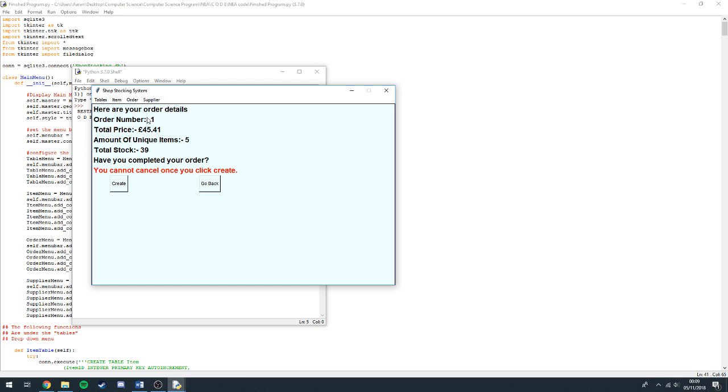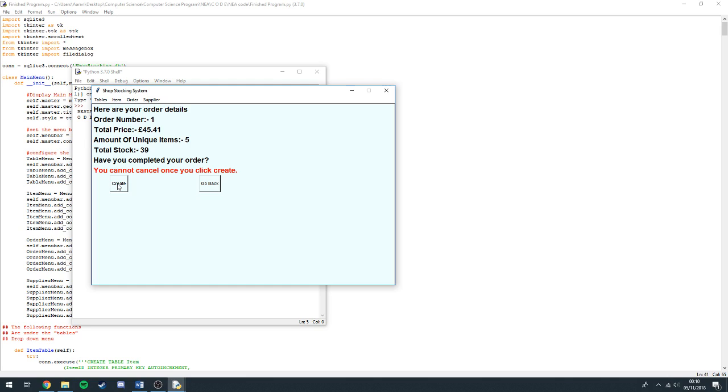So it comes up with the order details. All of this here is what will be added into the database. It's very simplified for the sole purpose of how databases work. Databases aren't good for the reason that you can't add in multiple details of each individual item, which is annoying. So hence why I used text files, just so the user could see what was actually in the order rather than having just seen this or anything else.